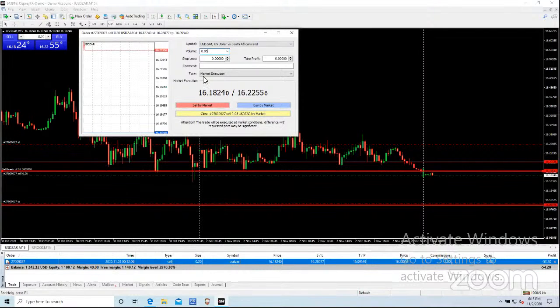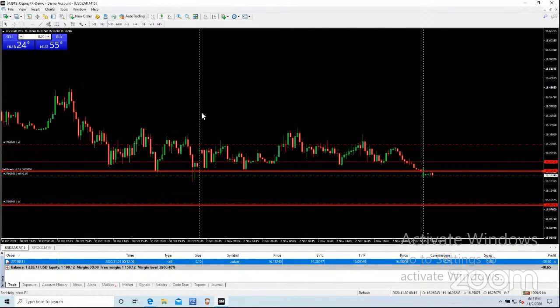Maybe at TP1, I want to close out a quarter of the trade. As soon as I close that out, it leaves the remainder of the trade, which is 0.15, right?